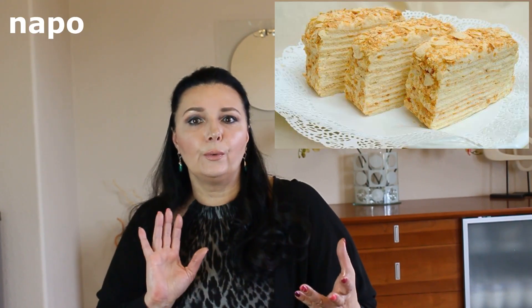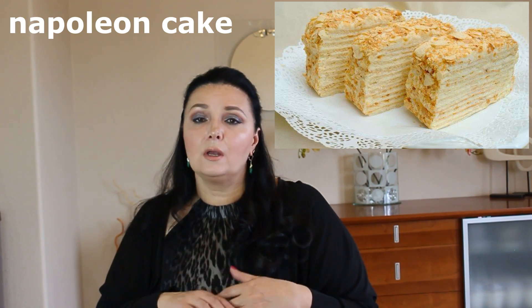Moving on to desserts — probably the most famous dessert in Russia is a layered cake with very flaky dough filled with custard. It's extremely delicious. This dessert is French, I believe, but probably one of the most popular ones in Russia. We likely inherited it from the French because back in the old days, Russian aristocratic people would have French chefs working for them who would make French desserts. This dessert in English is called Napoleon, and in Russian we also say Napoleon.